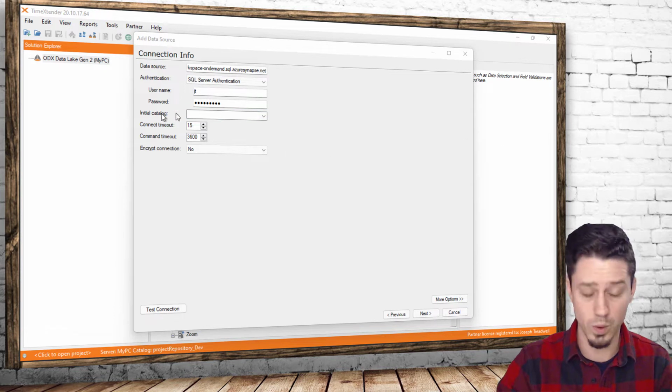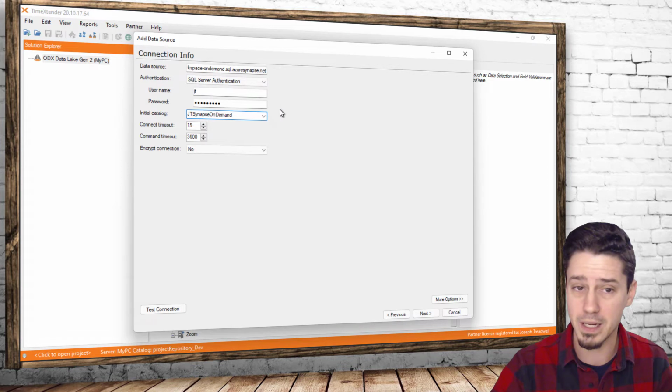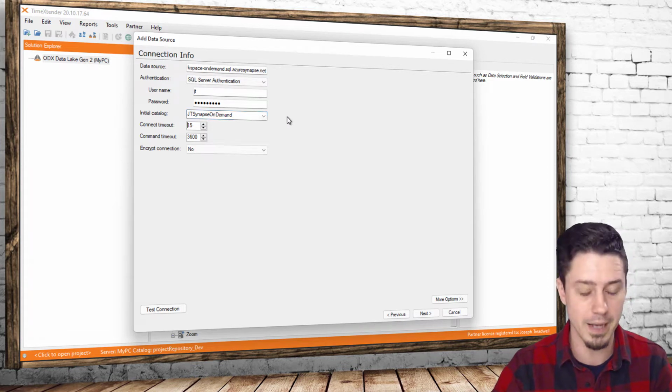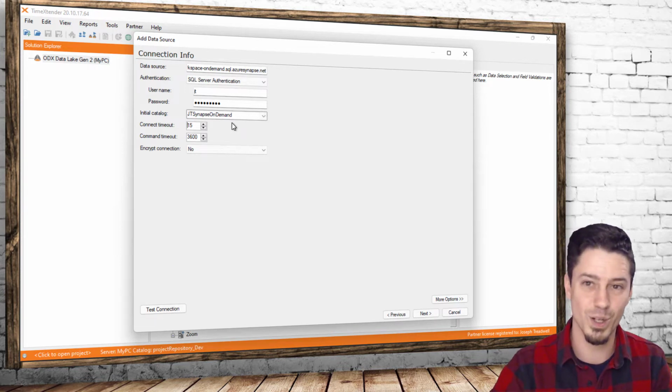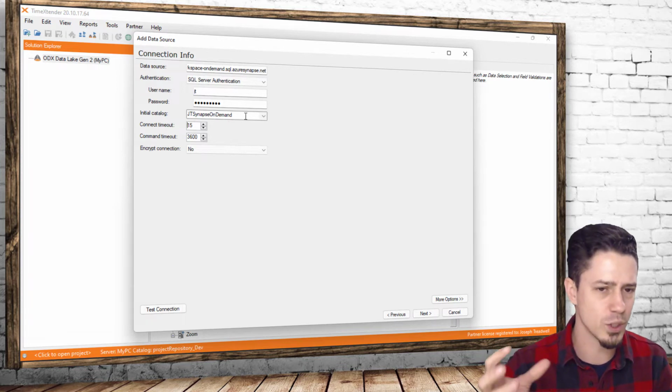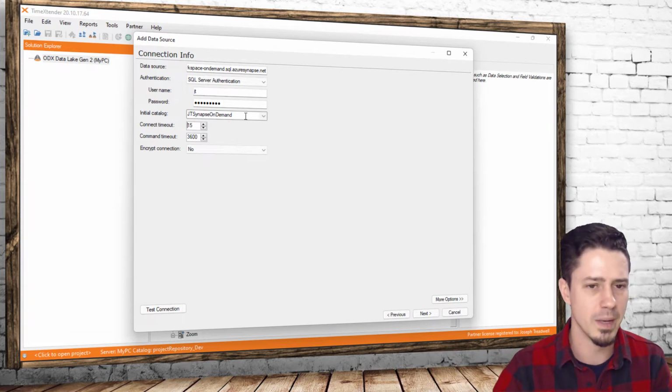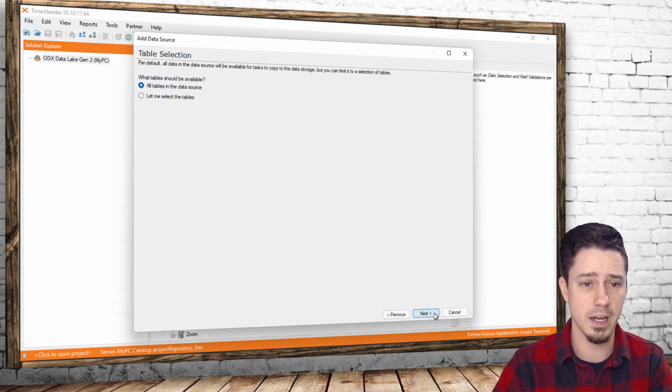One important thing is by default, the Synapse Serverless just has a master database. There's a lot that you cannot do in the master database. So you have to create a database in that serverless SQL pool rather. So you create a database, even though there's no storage involved, it is an engine that maintains views and things like that. So go ahead and create that database as well, and you can use that when adding the data source.